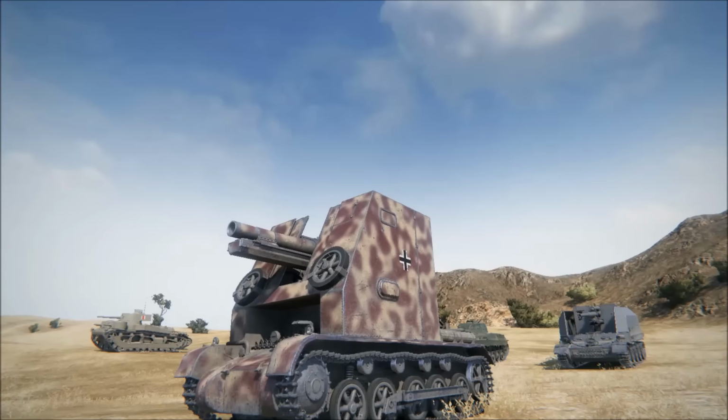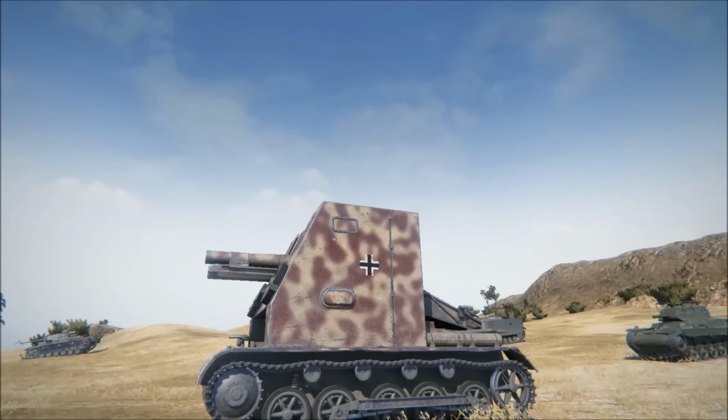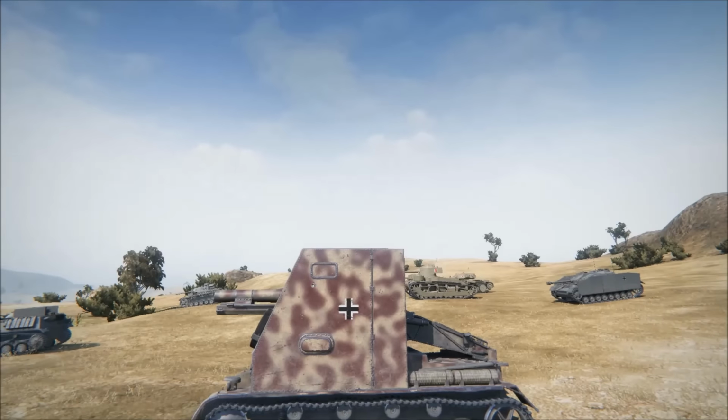But that led to its own problems, because basically you had this very, very large gun shield. This large gun shield was very, very tall. It meant that this tank was far, far taller than the Panzer 1 it was based on, so therefore it was harder to conceal, harder to camouflage. So, you know, that was a problem.